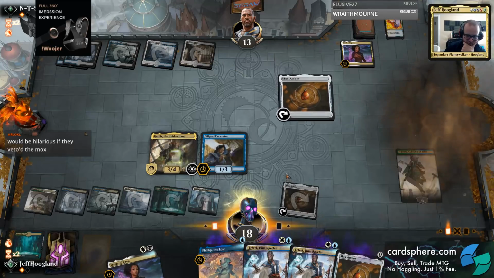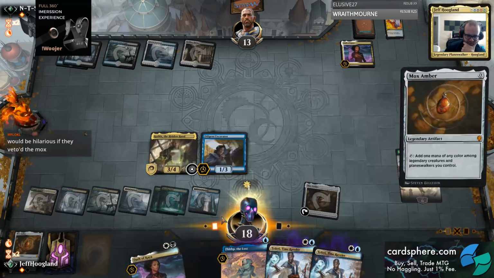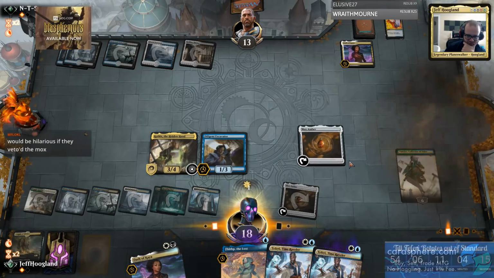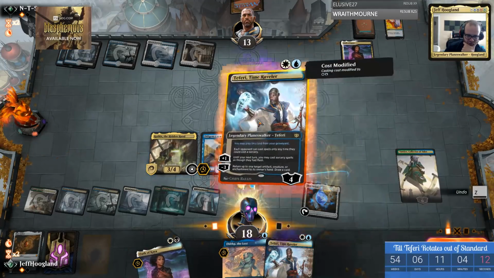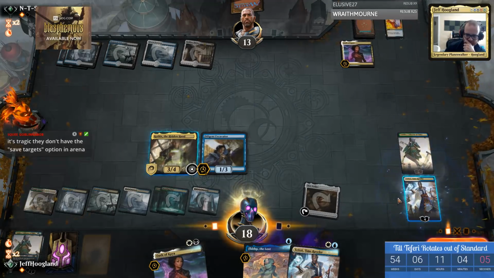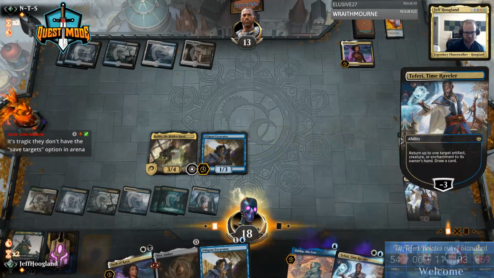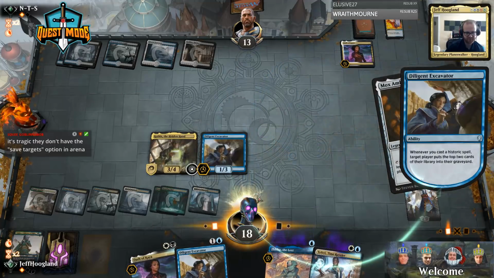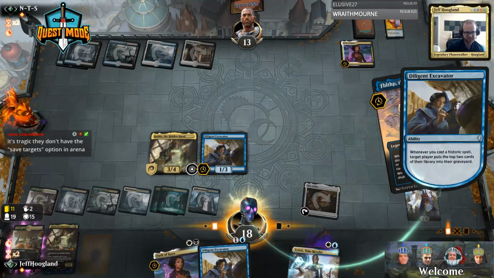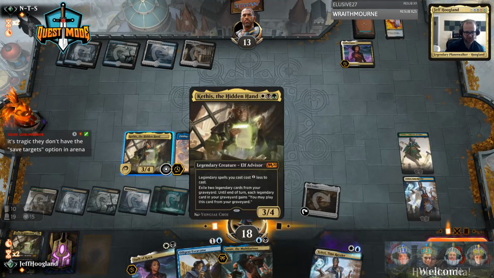Mill myself for 2. Make white. Play this. Mill myself for 2. Make blue. Play Teferi, Time Raveler. Mill myself for 2. Teferi's gonna bounce the Mox. Yeah, save targets and auto yield like we have on Magic Online would go a long way towards making this deck faster to play. All right, 11 cards left in my deck. 10 cards left in my deck.